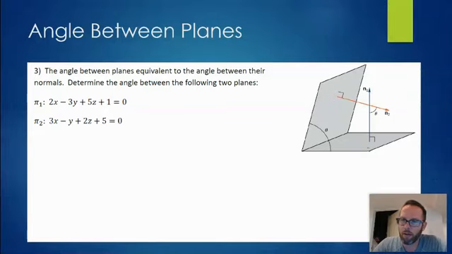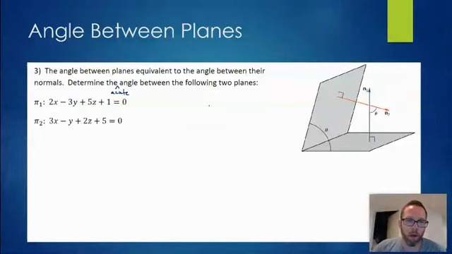So if you think about it, it does make sense for two planes to line up and form an angle, as in the diagram, this angle theta here. But how do we find the angle between them? Well, it turns out the angle between two planes is the same as the angle between their normals. Intersecting lines will always have two angles. Unless they are perpendicular, one will be acute and one will be obtuse. So we've said here, determine the angle between the two planes. Let's find the acute angle, just to be specific and leave no doubt.